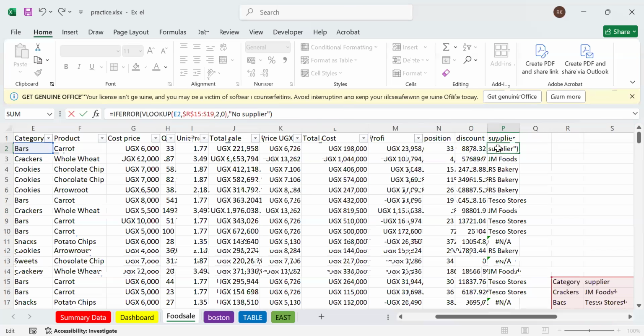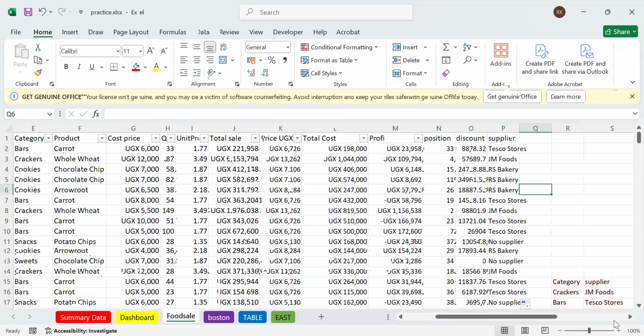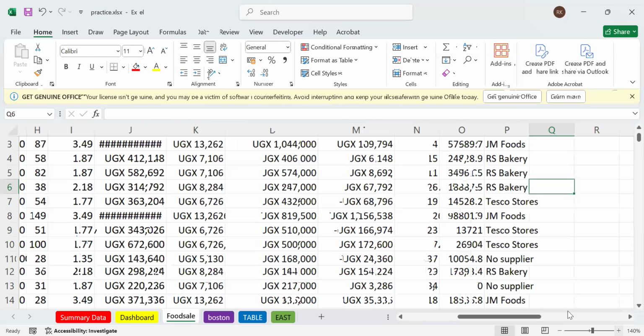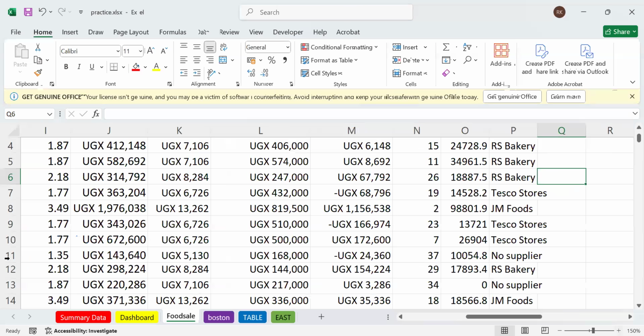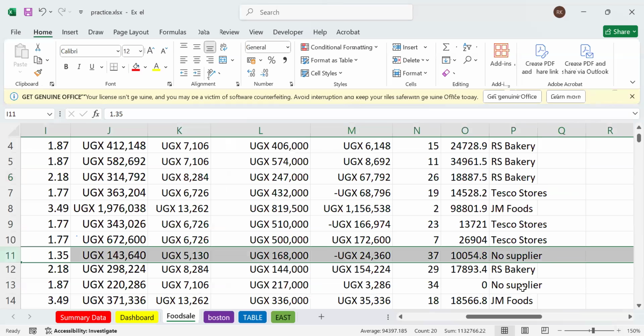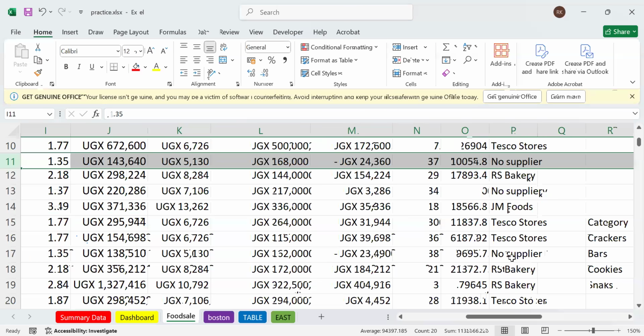Then when I do my relative referencing, you can see very well. Let me expand this. You can see now I have no supplier in my table. So the no supplier now is coming. No supplier, no supplier, no supplier.